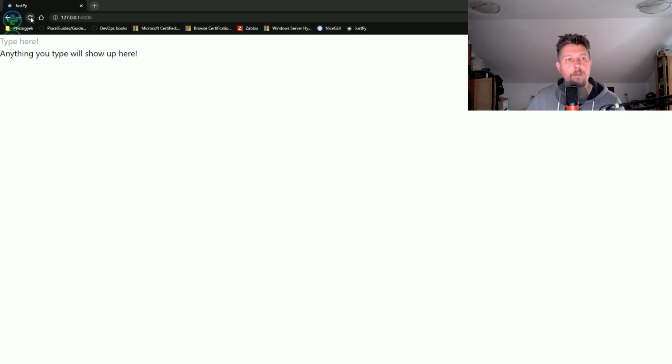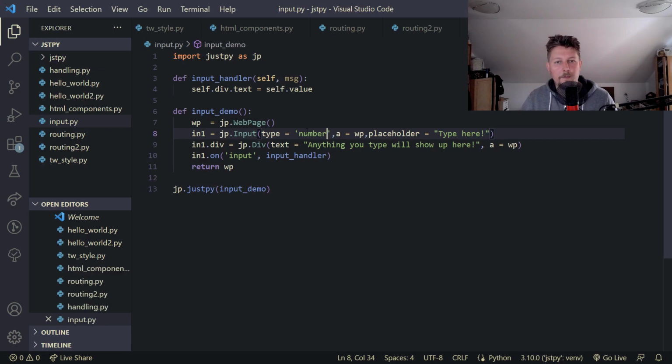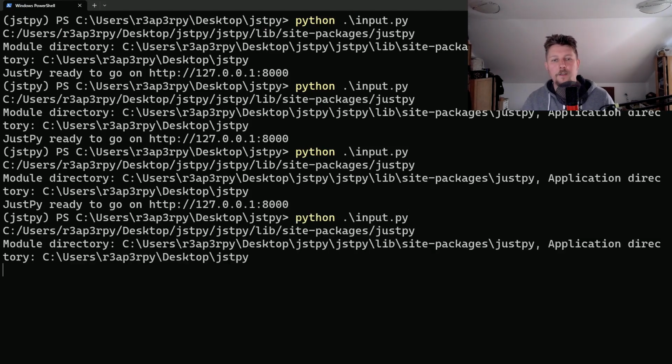So for example, it will not allow me to enter anything else other than a number. We can also basically change it to password, and if you changed it to password, I'm sure you can guess what will happen.